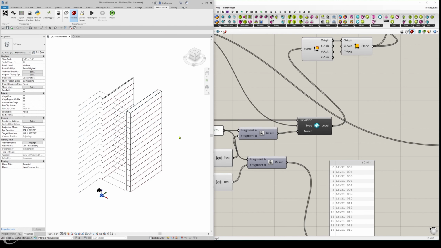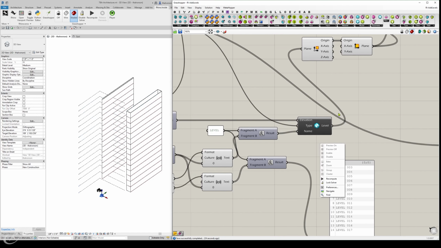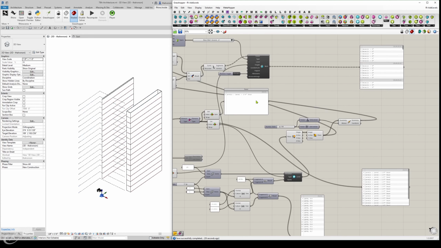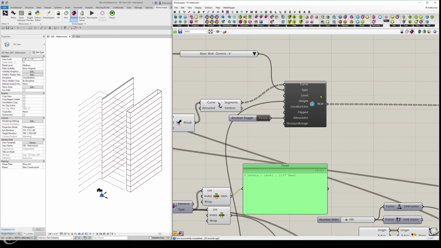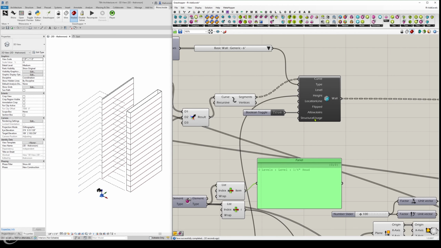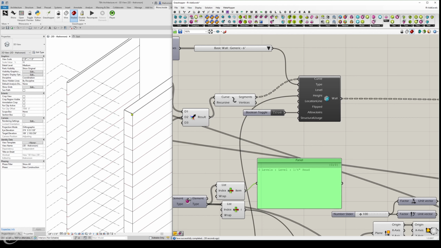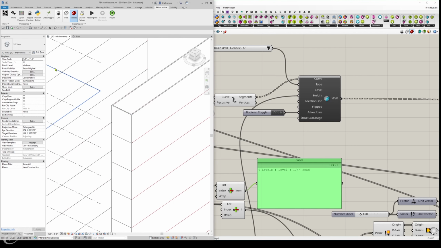Okay, so the other thing I want to mention on this, again, I mentioned the duplicates. Just test this out. If you want to get the wall component going, just go through these inputs here. The one I'll mention is locating line. If you right click that, you can see you get the checkboxes for the different center lines here. So if I want finish face interior, I could just pick that, think for a second, and you can see right there, it just made a quick adjustment.